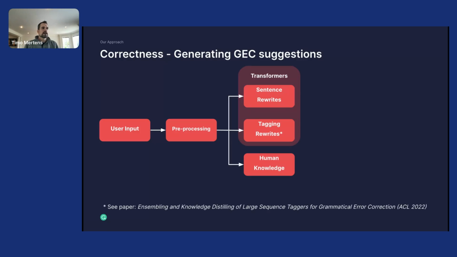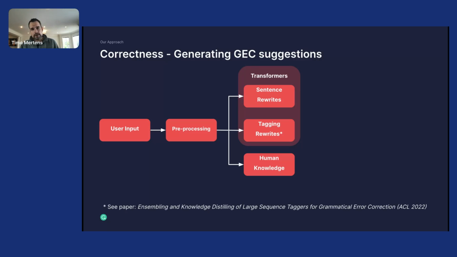Now from there, this processed sentence goes into 2 different systems. At the bottom, we have a box called human knowledge. And that really reflects human interpretation of language, and in this case of grammar and spelling theory, that gives us a very precise experience. And that can be pretty simple, like, yeah, this word probably should be capitalized. It can also get really, really complex in disambiguating ambiguous prepositions, for example.